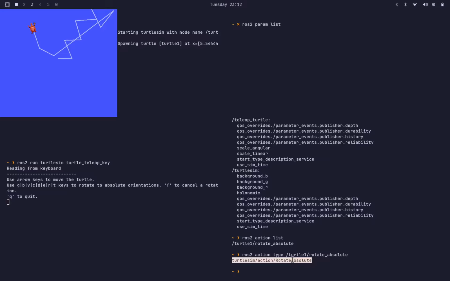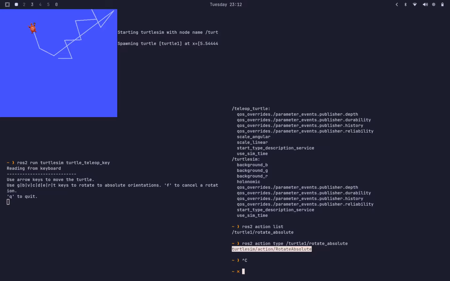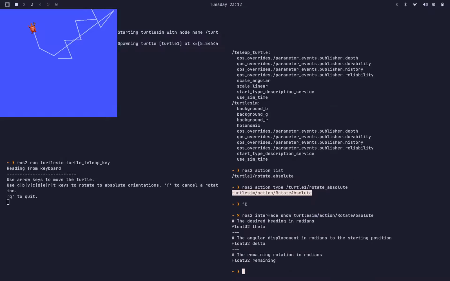And I don't know what this is, right? So I would do ros2 interface show, boom. So we have theta, delta of the remaining displacement, and then the remaining rotation in radians.